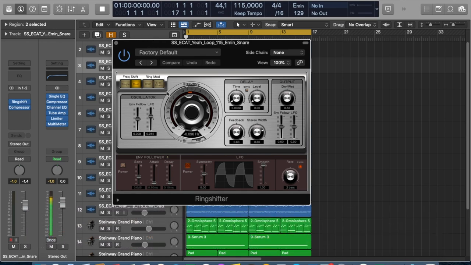The ring modulator works by modulating your sound source, either by using an internal oscillator or via a sidechain from another source or another sound in your mix. The sound that you get, particularly if you set the internal oscillator to a high frequency, is bright with nice resonant overtones. So we're going to give it a go on this track, Yeah, from Seven Sounds, Emo, Chill and Trap.